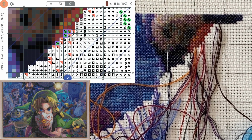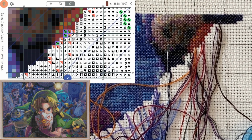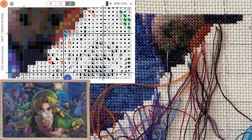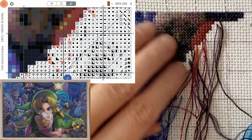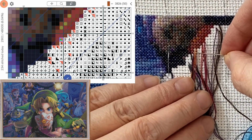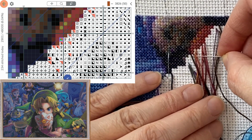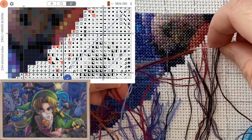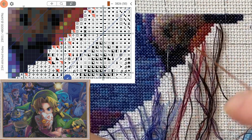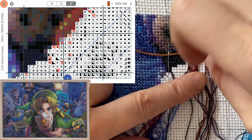Oh pardon me. Oh yeah, look at that. I'm past 6%. I said I would probably hit that today, and I have. See if I can get that. There we go. I was having trouble separating that from the other strands.